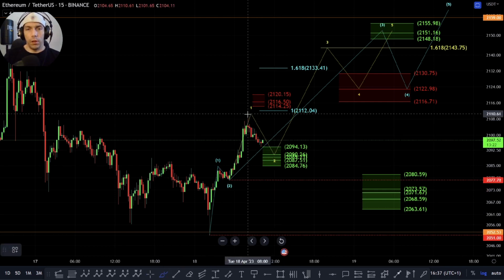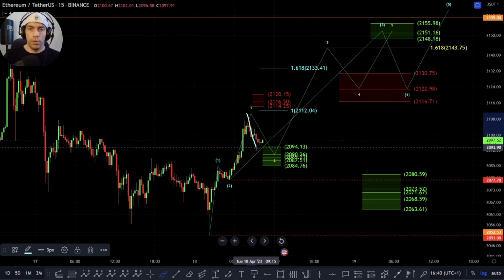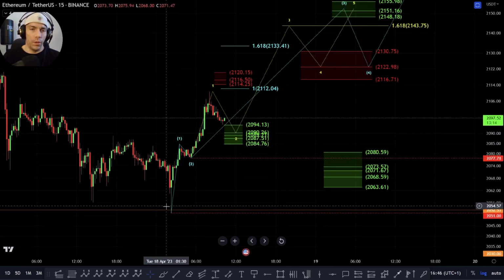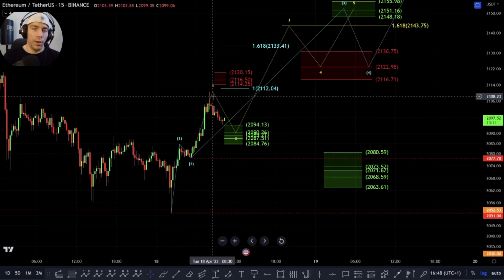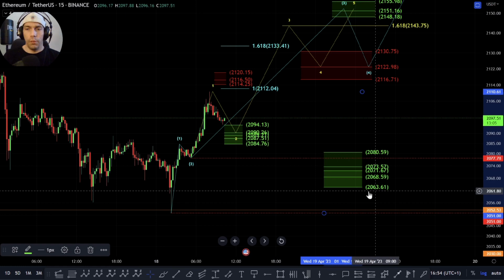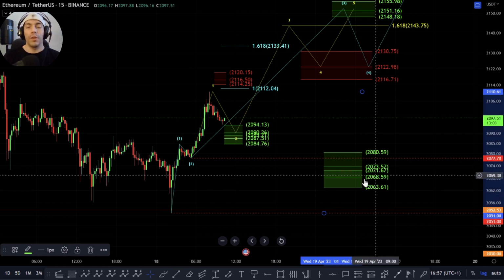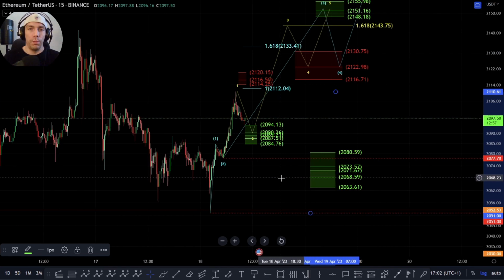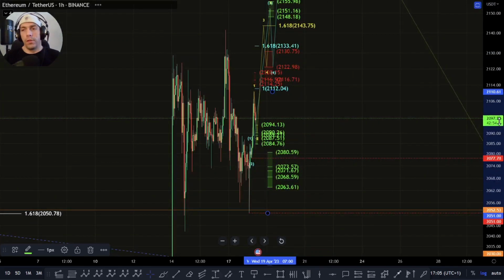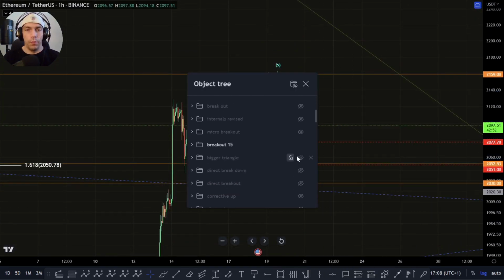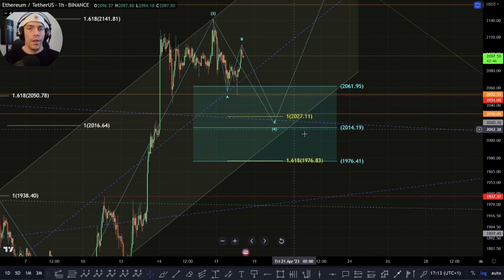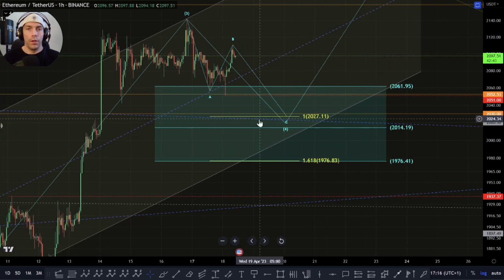What we don't want to see, if we want to look for this bullish potential, is this move do something like this and break down past this point. Otherwise, this is really sort of micro counting. We can argue something like an extension within the fifth wave here. But really, if we start to break down past this 2063, that becomes less likely. And actually, it's probably more likely that we're going to see that move back to the downside, looking for this fourth wave low to come in, which would be looking for this target zone, potentially towards this 2014 area. So this would be an interesting zone if we do start to break down here.